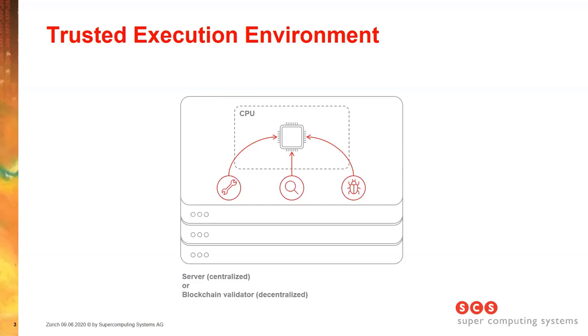And what TEEs do, actually, they isolate the execution of a program such that all the administrator can do is start or stop that process, but it cannot look into the process what it is doing. And this is guaranteed by hardware. So there is in the CPU a design that prevents the operating system to see what is happening there. So the process works on encrypted memory and is executed.